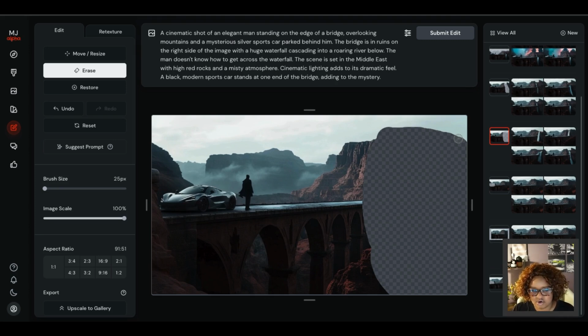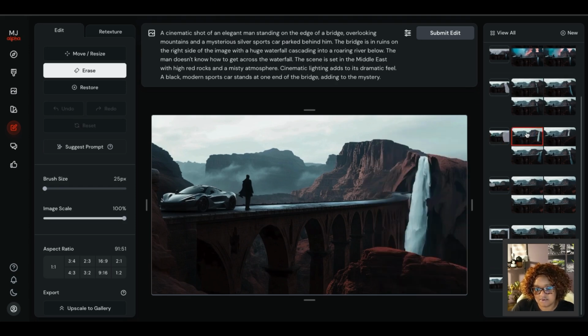So it's hard to notice that at first, but the erase tool works in a bunch of different ways. Instead of changing the whole image, it's not going to change anything else except for the area that you highlight. But if you give it a little bit more room, it helps. So I went pretty far up, and this is what I got.